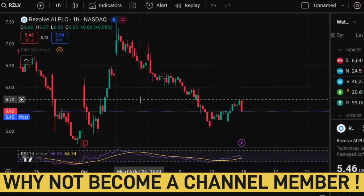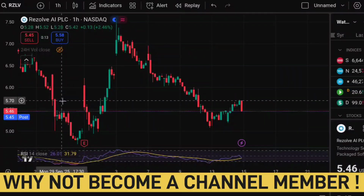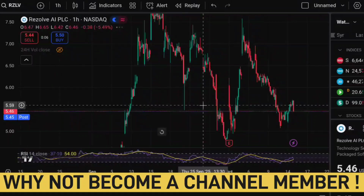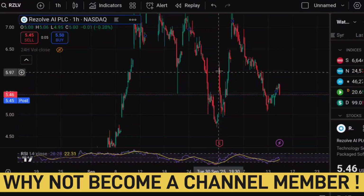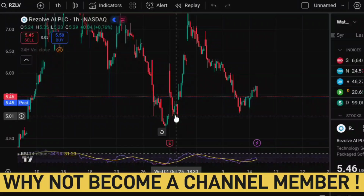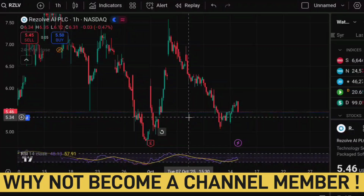Now levels that we are looking at could potentially be right around the 575 mark. You see a little bit in there in the past too. This could potentially be something which matters, but really what we're seeing now is this stock obviously falling quite a bit, quite a lot actually, and again seemingly finding a new level of support. We are finding a support higher than what we saw at these lows back on the 30th of September. This is a very interesting thing to watch.